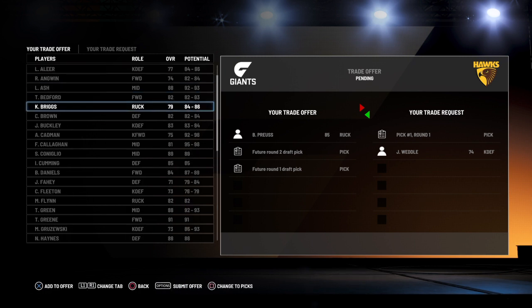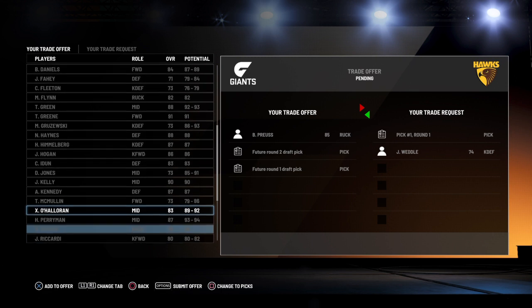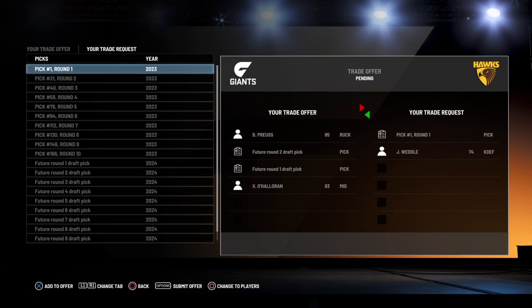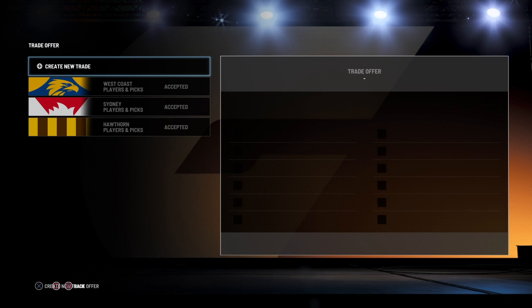I know that Ash is one, but I feel like I can get mega bucks for him. Let's have a look. Fleeton, Green, Goweski. Iden, Darcy Jones, maybe. McMullen, probably not. O'Halloran was another one that didn't want to stay, but then in return, I'm probably going to need a little bit more from the Hawks. So we'll see if this is enough to get the job done. O'Halloran, and they immediately accept the offer.